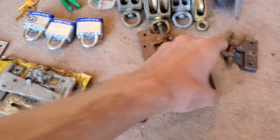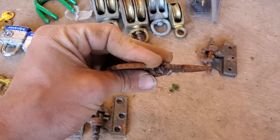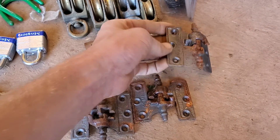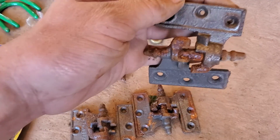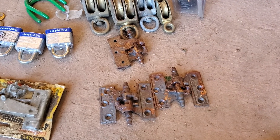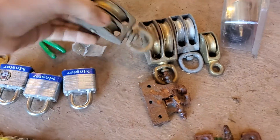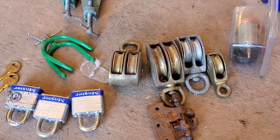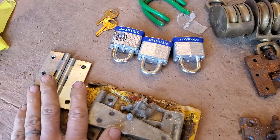We got cast iron hinges — got some surface rust on them, but it's not too bad. I think they clean up okay. Obviously never been used. They say 'Acme' on them. These pulleys are absolutely awesome — some of the most exciting things, because we forever want pulleys and ropes and never seem to have hinges either.